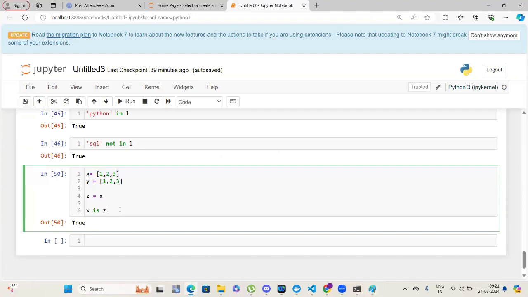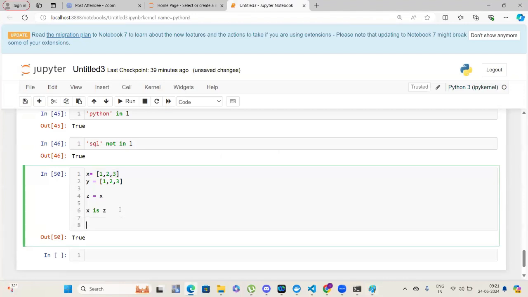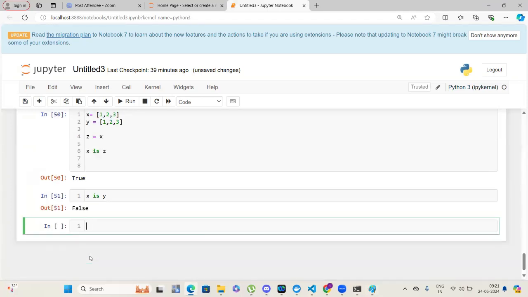Whenever you give x is y, it returns false. But if you store the data in one memory location and copy the same data into another variable, and then compare both variables, it returns true.